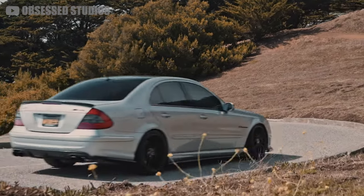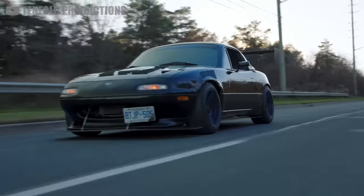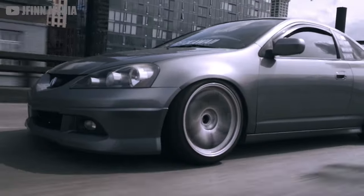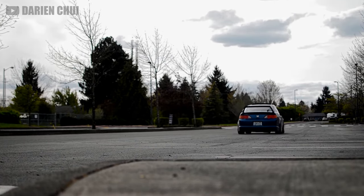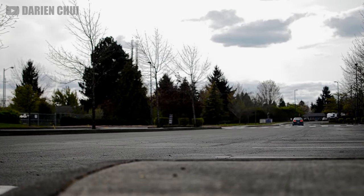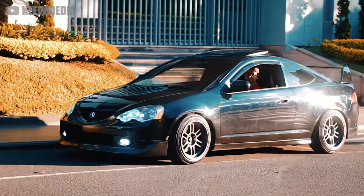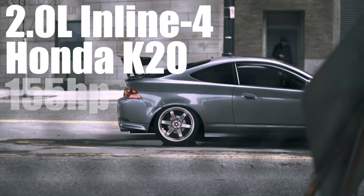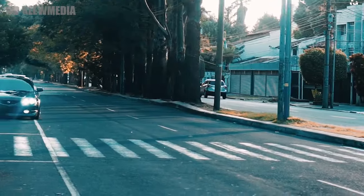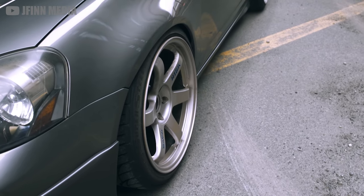We've looked at fast cars, pretty cars, reliable cars, and even cheap cars. But which one would I pick? If I had the opportunity to go back and buy my first car again, I wouldn't go for any of these. Personally, I've always liked the Acura RSX most. It has the best of a lot of these categories: reliable Honda underpinnings, an attractive Japanese exterior, and reasonable performance for the price, with a lot of tuning potential as well. The RSX replaced the Integra in 2001 and sported a two-liter inline-four Honda K20, which made around 155 horses and was paired to a five-speed manual. The Type S performance variant made over 200 horsepower and had a six-speed, but I'd be just as happy to own either one, especially at the low prices they go for nowadays.